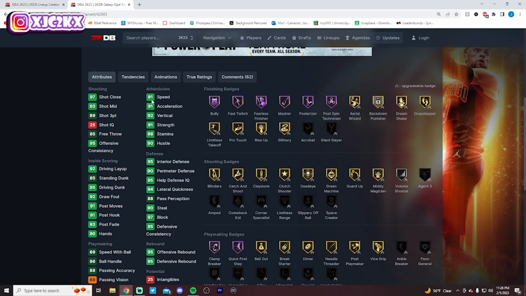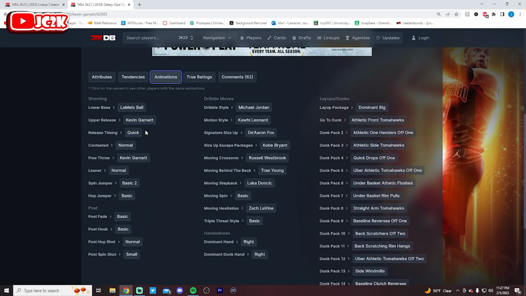He's super fast for a power forward, 91 speed and acceleration, 89 three-point shot, really good dunker. Defensive stats are unbelievable, and so is the rebounding. The LaMelo base with the KG upper is really good. Again, he's got the normal layup package, and again, he's got incredible signatures, especially for a power forward. MJ dribble style, De'Aaron size up, Kobe escape, quick drops off 1. There's so much to like about this card.